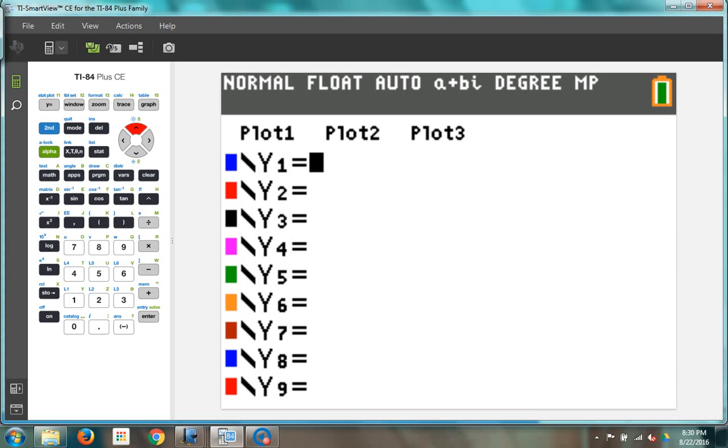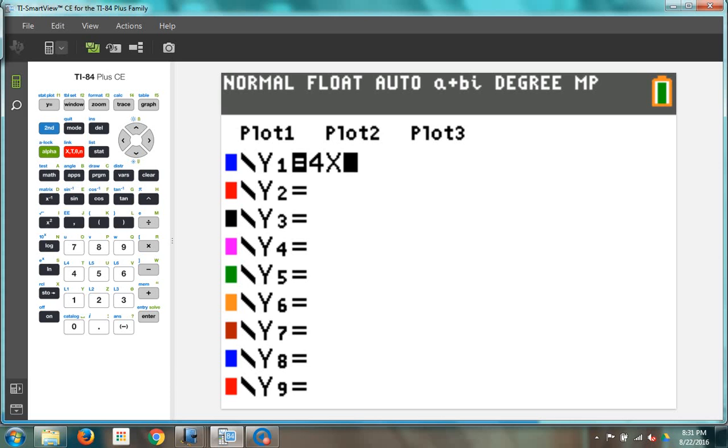So I'm just moving my cursor to those and hitting clear, and it'll delete them. And then, if I wanted to graph that first example, 4x minus 1, I would type in 4, and then to get an x, you can hit alpha and then find the green X if you want to, or there's a nice little button right here that says X.